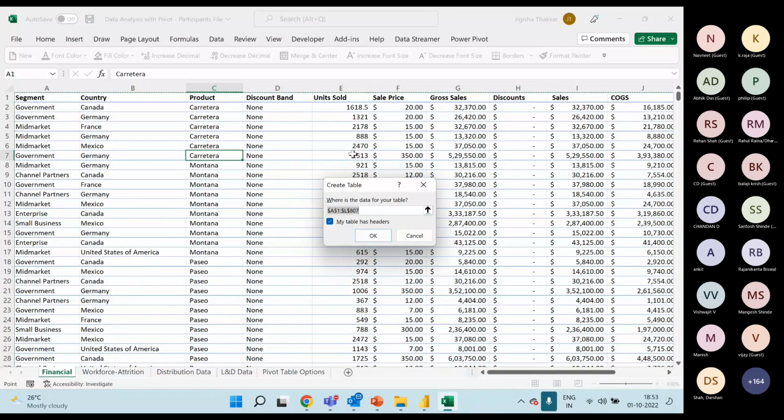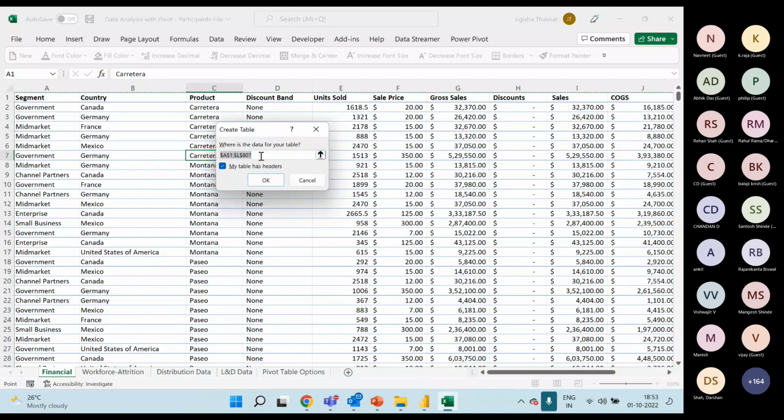I'm doing what most data analysts are more conversant with, Control T. As you press Control T, wherever it finds a blank, it automatically selects the data set. So A12 to L807, on the right-hand side in the column, wherever it finds a blank, till the 807th row, it takes it up to that. Let me click. Okay, my table has headers. If your table does not have headers, then you can untick this. But in that case, instead of headers, it will show Column 1, Column 2, Column 3, Column 4, and so forth. It's always better that you should have headers or labels for your data set. Let me click OK.